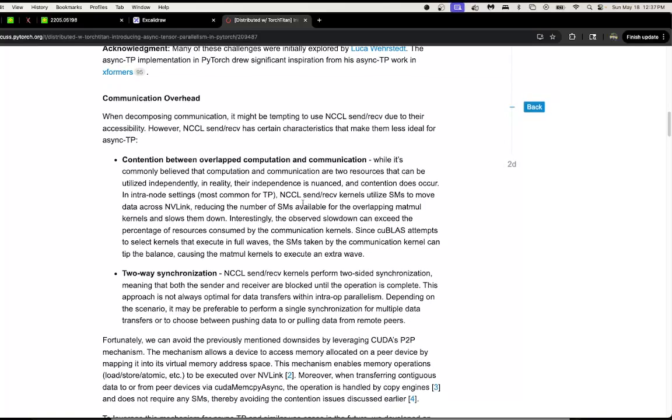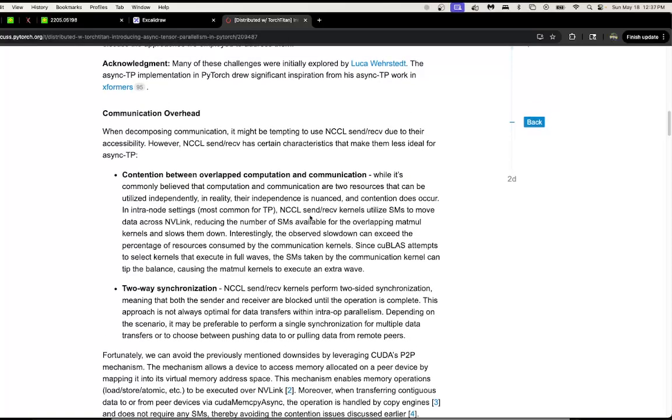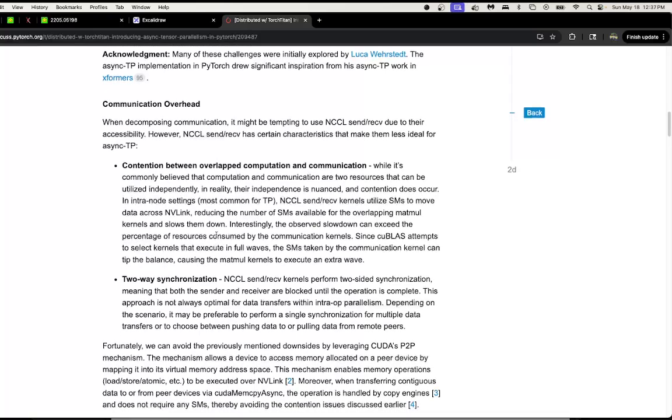So I believe what they're referring to here, if I remember correctly, is a phenomenon called wave quantization inefficiency, or magnified wave quantization, where if your comms kernels are using SM-based comms, the SMs are actually doing the movement of data over NVLink, and that reduces the amount of SMs that are available for your actual matmul. So it can't do full waves of like 132 SMs for your matmul, and at the end there'll potentially be a partial wave, because for every single wave of the matmul we did, some subset of SMs was being utilized for comms.